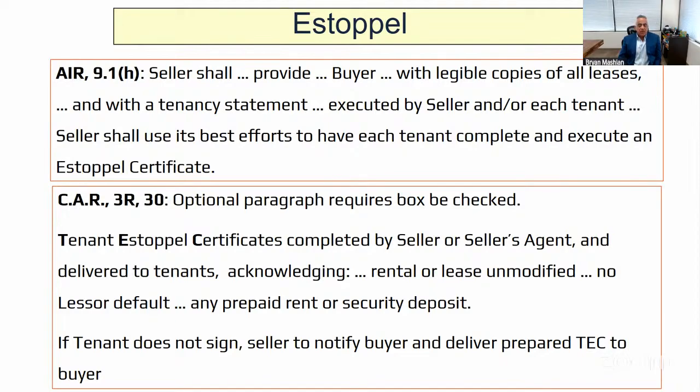So this is part of the template, and the seller has 10 days to provide the leases and the estoppel certificate. If the seller can't get the estoppel certificates, then the seller has to give its own estoppel certificate to the buyer, and that's how the buyer gets comfortable. Now, some buyers may decide, no, I don't want to use a seller estoppel certificate. I want to get one from the tenant, because if it turns out that the seller estoppel certificate was wrong, then all I've done is buy myself a lawsuit, which is not what I'm interested in.